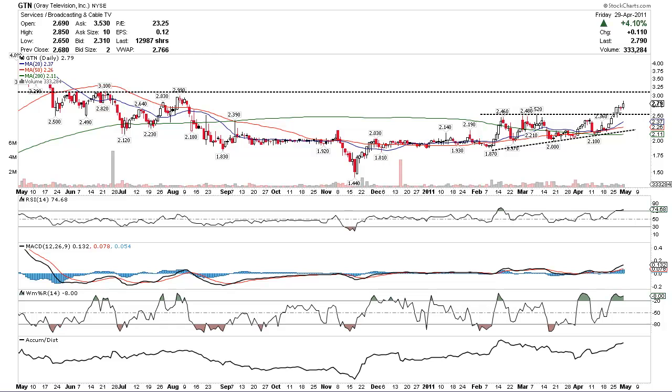When a stock does that, it's a very strong sign. Heading into earnings, it leads me to believe that maybe something's taking place. The net income was up in the previous quarter, so there's a good chance that it will continue that trend. If that's the case, then we could see this stock trading up and around the $3.10 range in the near future.